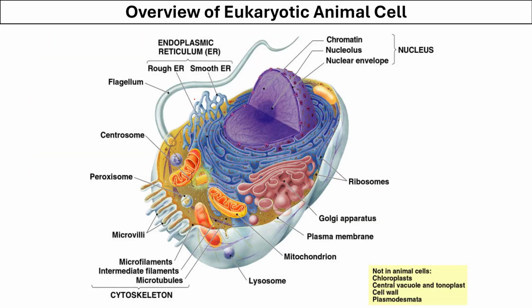Let's have an overview of eukaryotic cell. Eukaryotic cell has outer membrane called the plasma membrane. Inside the plasma membrane, there is this fluid phase structure called the cytoplasm. Actually, it's not a structure, it's just the medium. In the cytoplasm, there are several organelles. For example, you have mitochondria, lysosome, then you have cytoskeleton. These are the combination of proteins which provide a structure to your cell. You have peroxisomes, you have centrosomes, and the most important one is the nucleus.